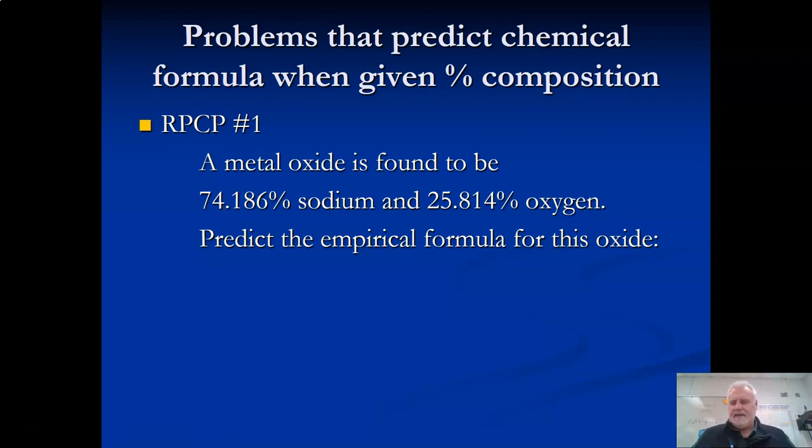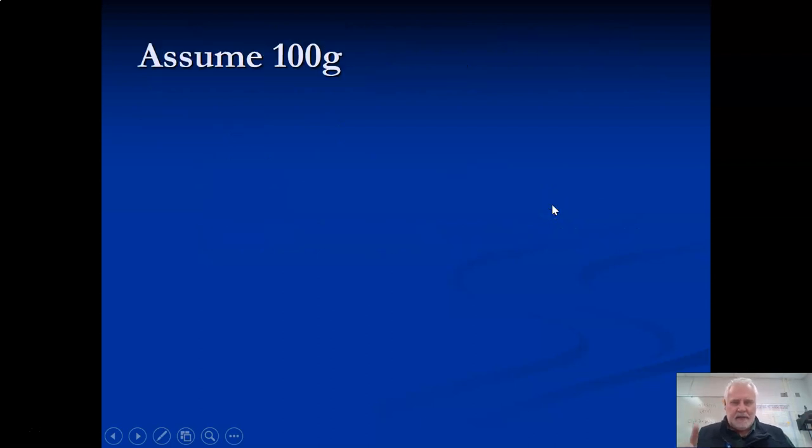This kind of looks like a three parts to one part, but the ratio can be misleading when you see it as percents because we have to take into account that sodium and oxygen are not the same size. Here's what we're going to do: we're going to assume 100 grams. Don't assume - write this down. When you do these problems, this is a very step-by-step process. Start by assuming 100 grams, and if you assume 100 grams, then the percents can be directly converted into grams.